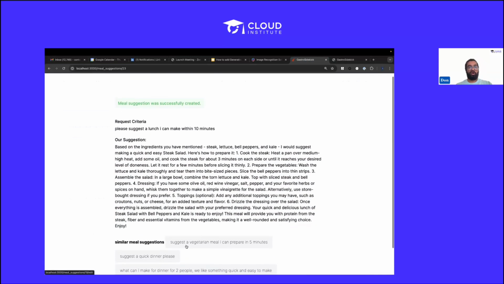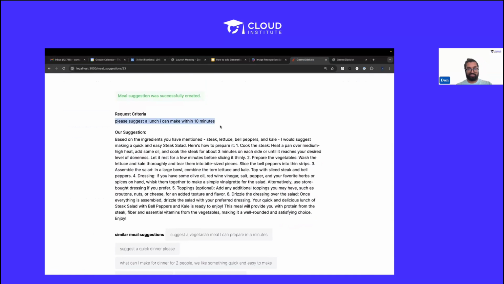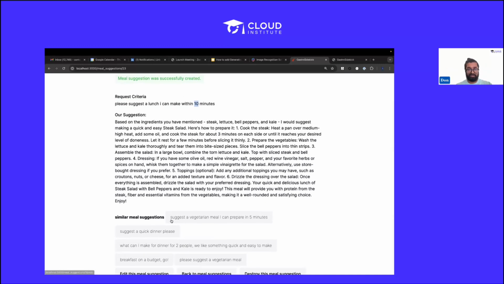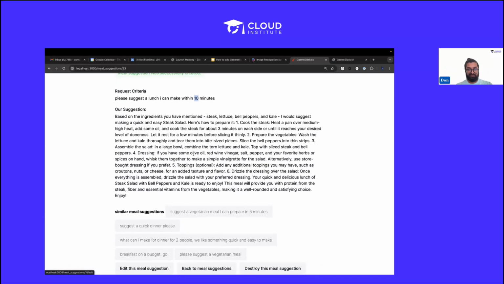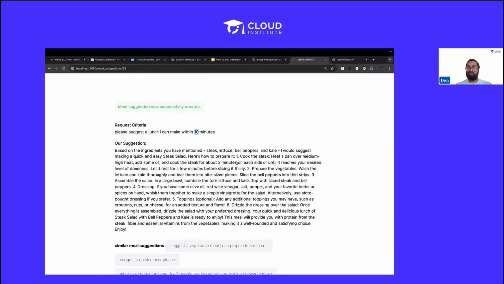And also, there are similar meal suggestions. So if you look at this, we can say that there's some semantic similarity here. 5 minutes, 10 minutes, something to do with time. Quickness is another thing, which is why these 5 are showing up. That is the similarity between these meal suggestions.